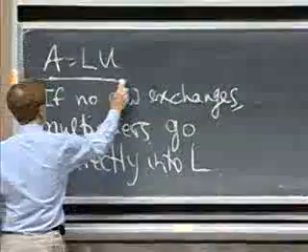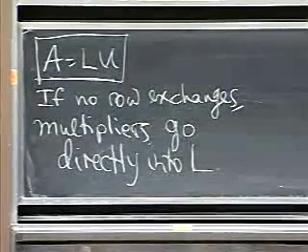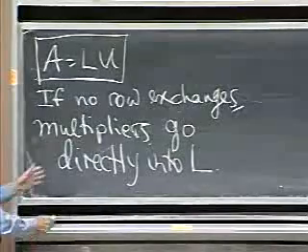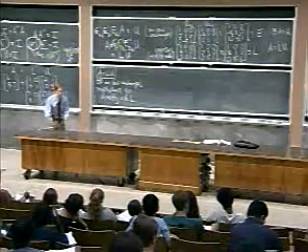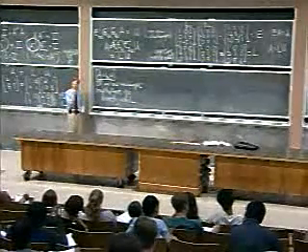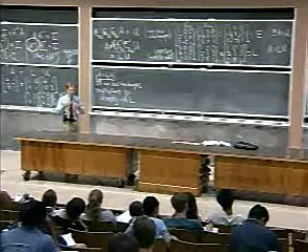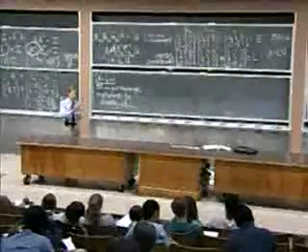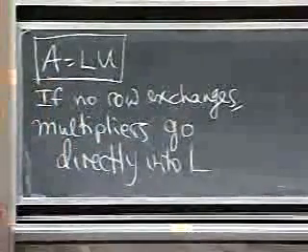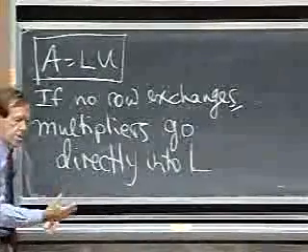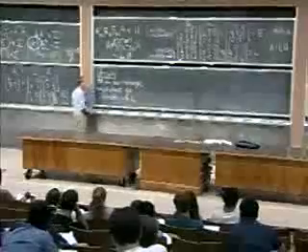So L is the way to look at elimination. You go through the elimination steps, and actually, if you do it right, you can throw away A as you create L and U. When you've finished with row 2 of A, you've created a new row 2 of U, which you have to save, and you've created the multipliers that you used, which you have to save, and then you can forget A. Because it's all there in L and U.